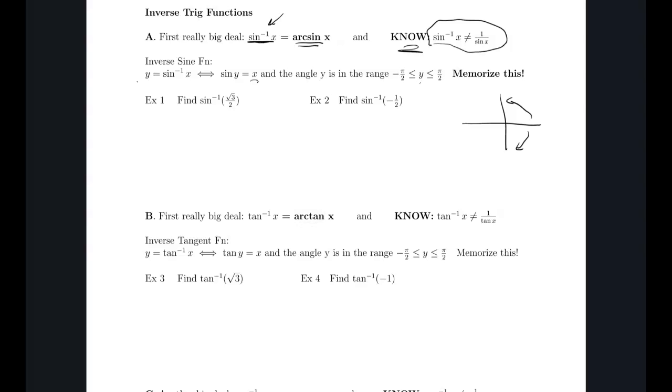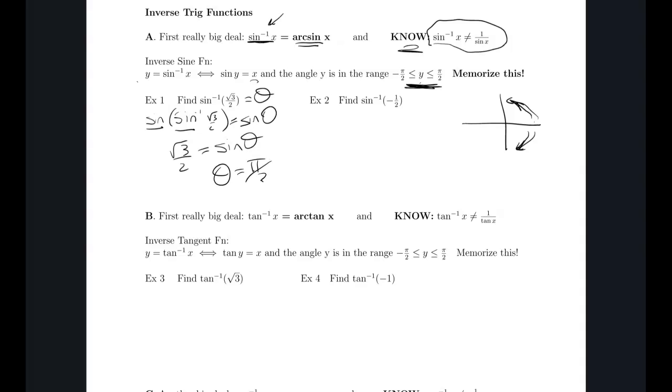So to find this, I'm going to say, okay, I need to find the angle. And if I take the sine of both sides, so I'll just write it out here, sine of √3 over 2. So I would take the sine of this side. So the sine and arc sine cancel. So I get √3 over 2 is sine of theta. So I restrict myself between these two range of angles. So only between -pi/2 and pi/2. Where is this true? So that is only true at pi/3.